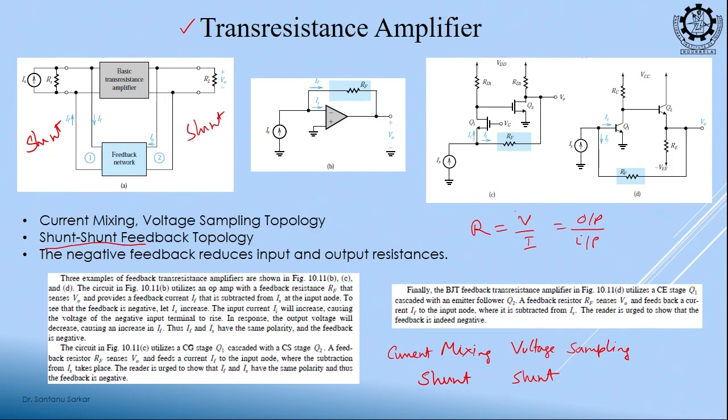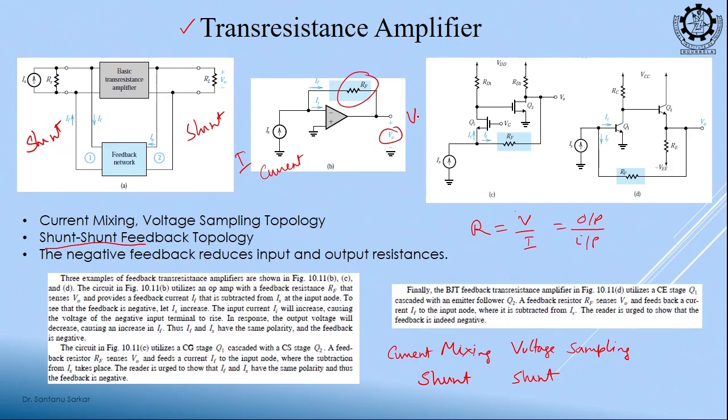Let us take a quick example. Let us see this circuit. My input source is current source. So, input is I, output is voltage. So, this is V by I. So, this is trans resistance, right. So, this current is converted to this voltage by which element? This element. So, V0 is equal to I into Rf, right.